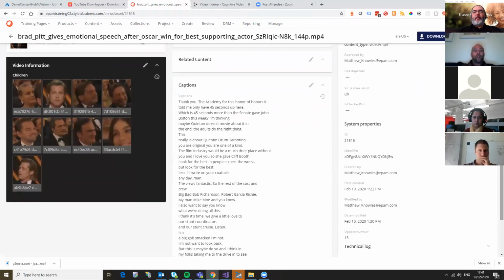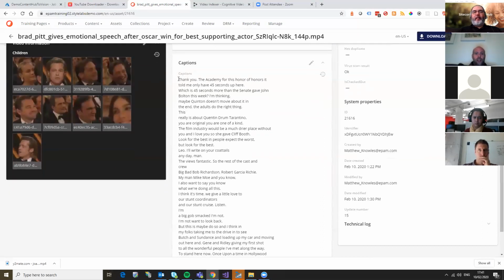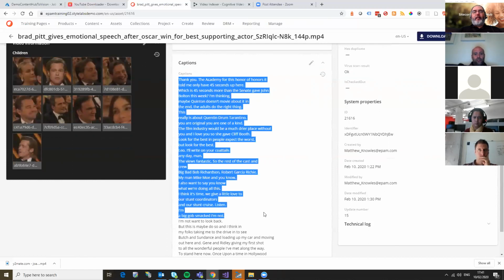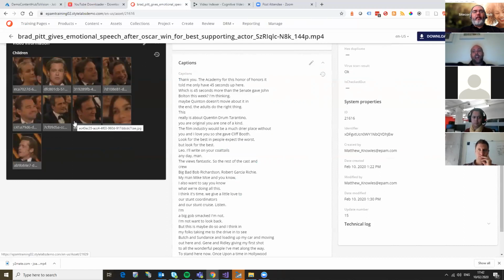I rebaked the out-of-the-box thing to have one processor go into Vision, so it doesn't go to Vision twice. It pulls in the captions and brings out all the face thumbnails. You can look for brands. The options are pretty much endless, to be honest, and you can tell Vision itself what it is you're looking for. But faces seemed a sensible and relatively harmless thing to do in this case.